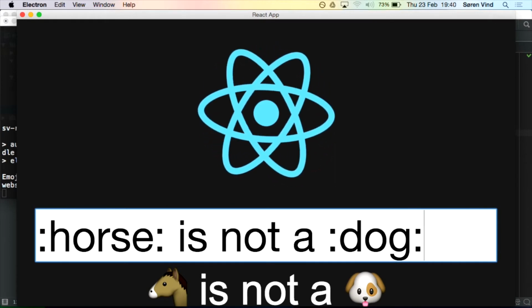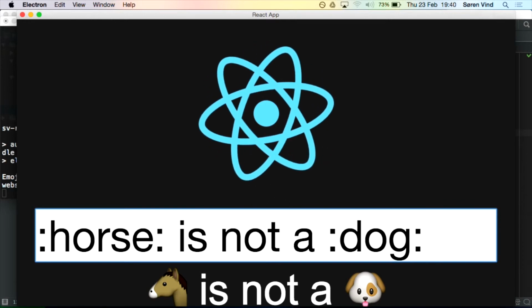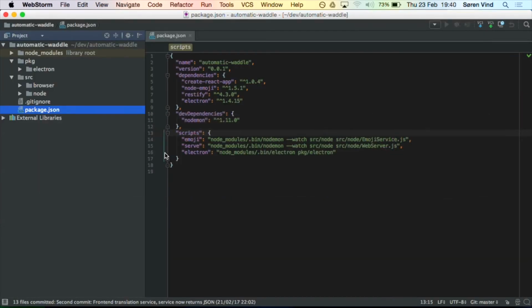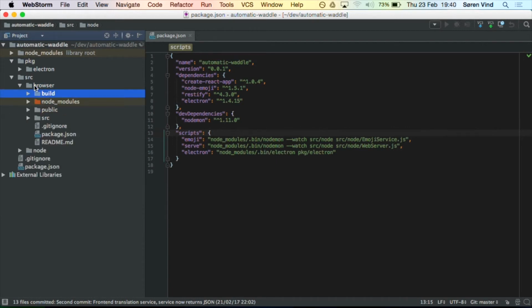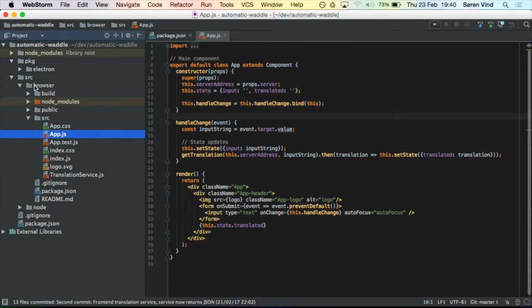So this is obviously a front end. It's a small front end I wrote in React with the help of Create React App. So that's super quick. It doesn't really do much. It has some files. It has one component, I didn't overdo it on the components here. So it has a form, an input, it has a change handler, and that change handler asks for a translation of the string that it got.